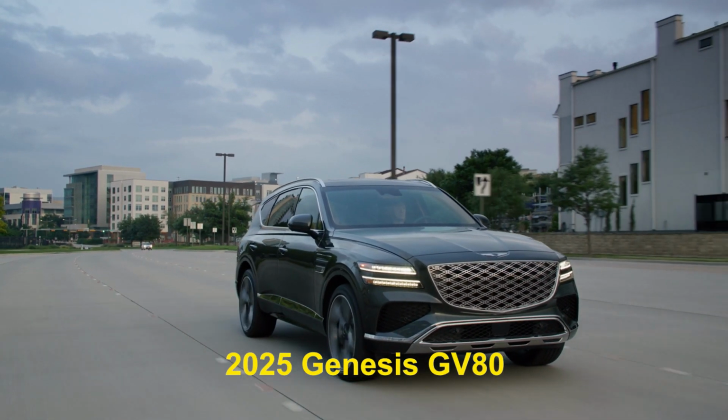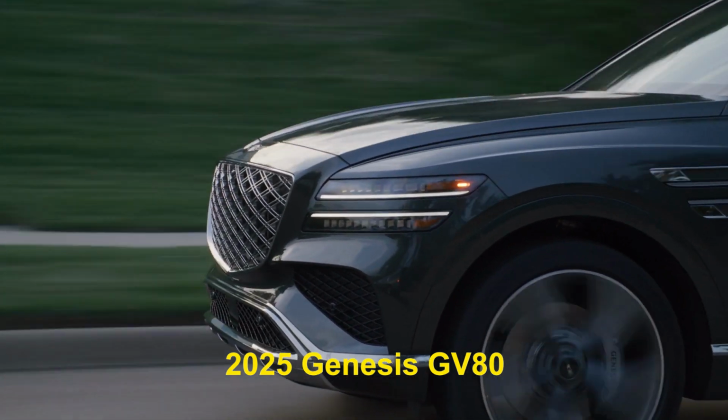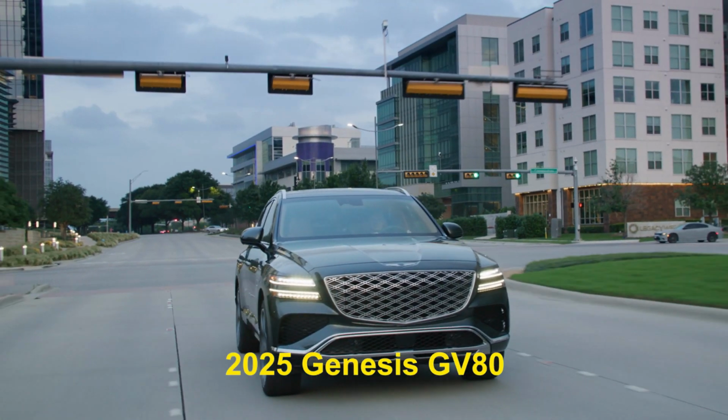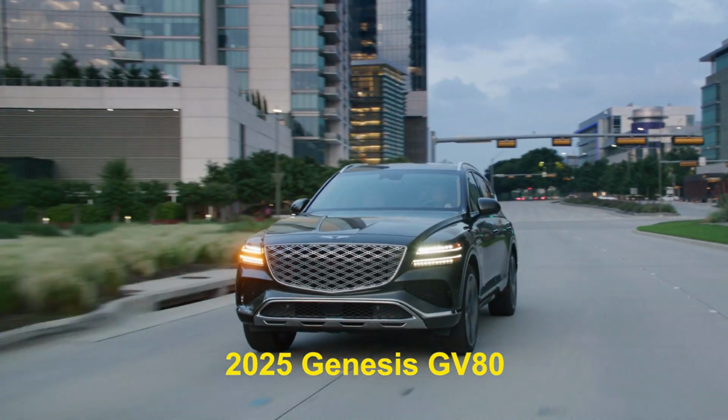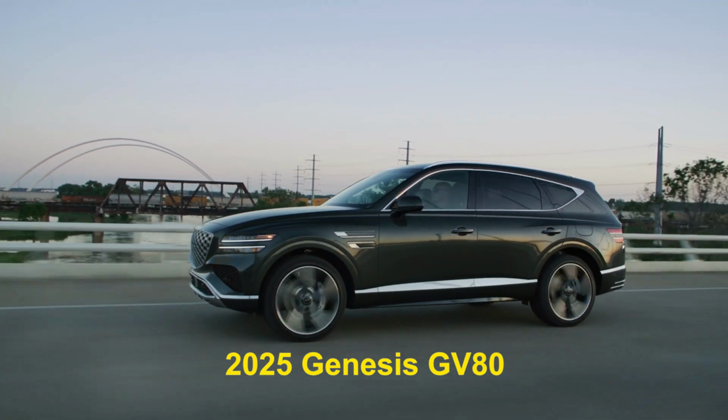I think it's fantastic. And as you mentioned, the driving experience sometimes takes the back seat to the other experience, but it is perfectly fine. It's quick. It's got a comfortable ride. It's quiet inside. So yeah, if I could afford one, I probably would have shopped one a long time ago.